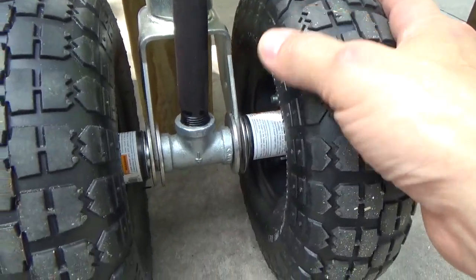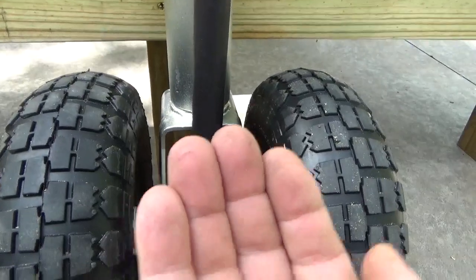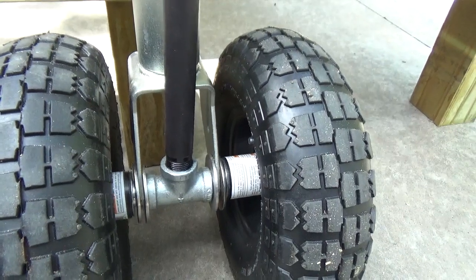So then here's the other problem. When this lifts up at an angle and this starts to come out this way as it lifts up, steering it just by pushing the table is fine as long as you're on concrete. But when you get on the lawn, it really doesn't want to steer. So that's where this handle you see comes in.